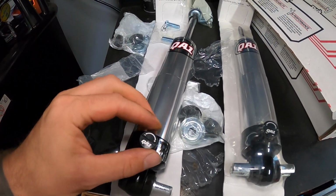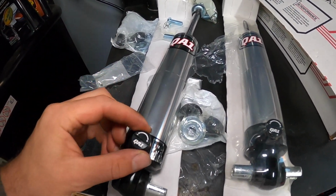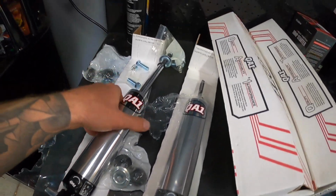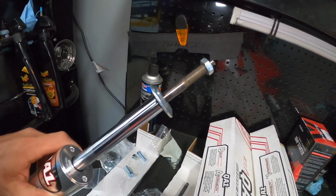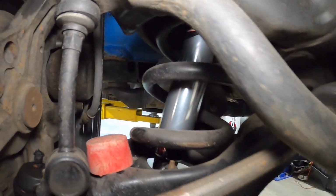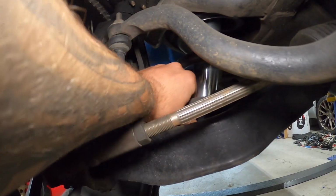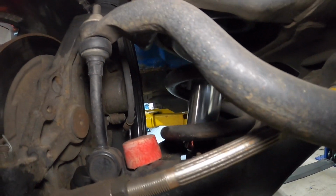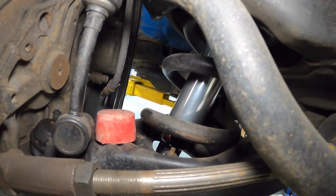So from all the way to the left to all the way to the right, I counted about 16 clicks. So it looks like there's about 16 points of adjustment on these. And I'm just gonna go ahead and get them all rigged up with the appropriate hardware, and we'll stick them in. So we got one down and one more to go, and you can still reach the adjustment knob just by sticking your hand in here too. So you can still adjust it once it's on there, which is good news, of course. Let's go to the next one.